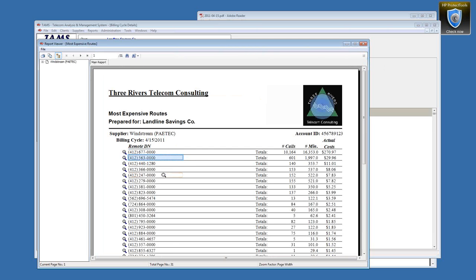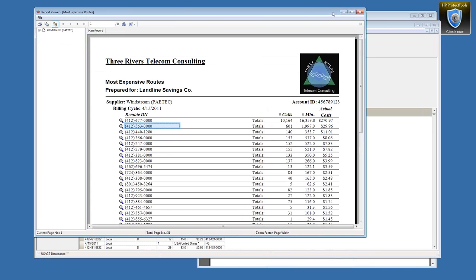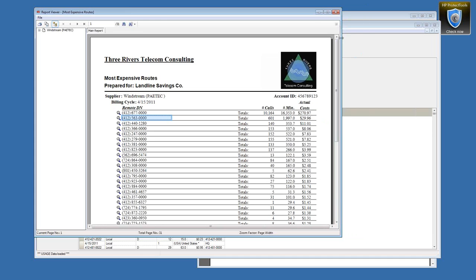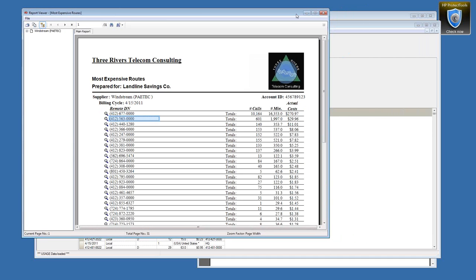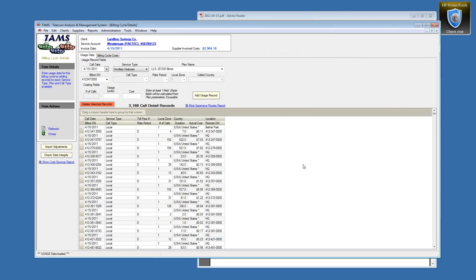I've noticed the 0000. That's because the local calling doesn't provide the remote phone number details. But many times when you run this report, you find that needle in the haystack where a lot of costs are going, and it could be an international number or a local. It could be another number within their own branch or their own company, another branch. And so you can find, based on usage, just on this report, sorted from highest cost to lowest cost.